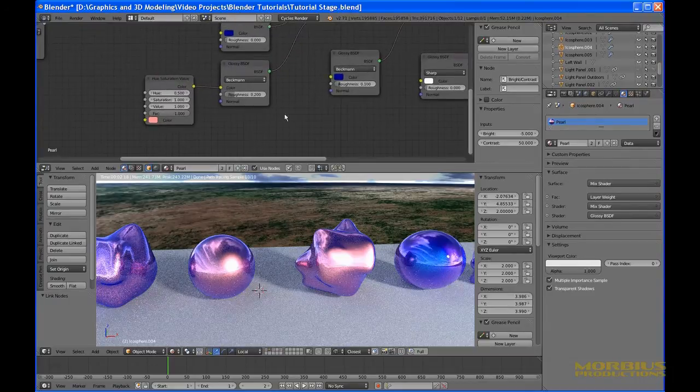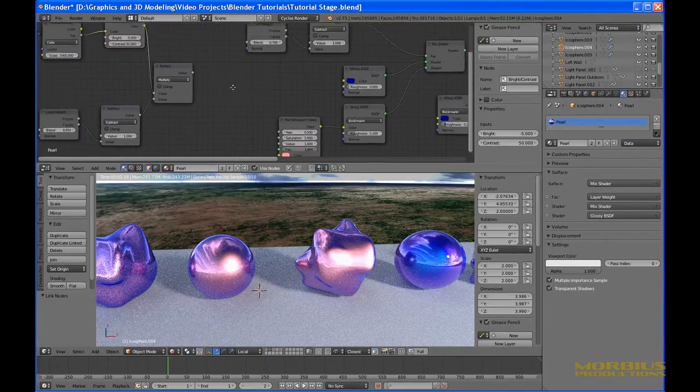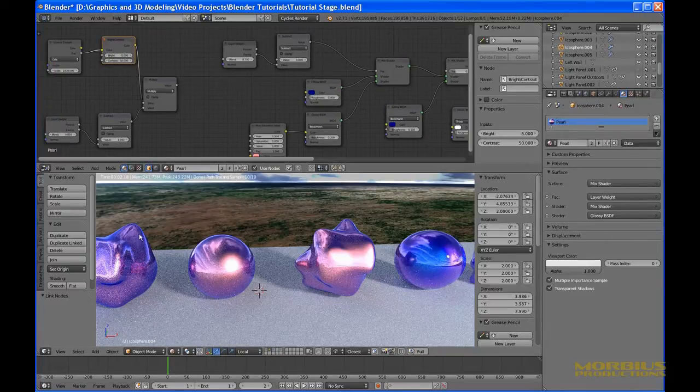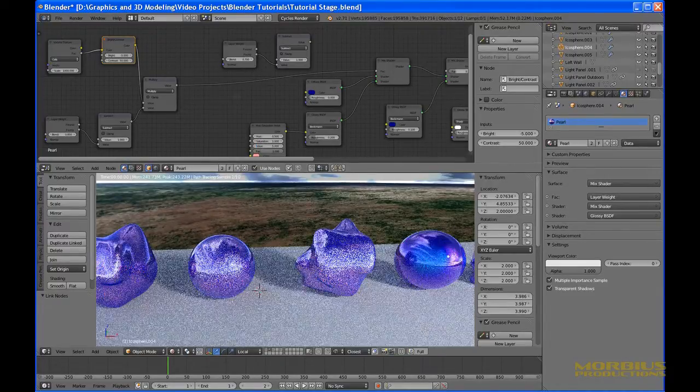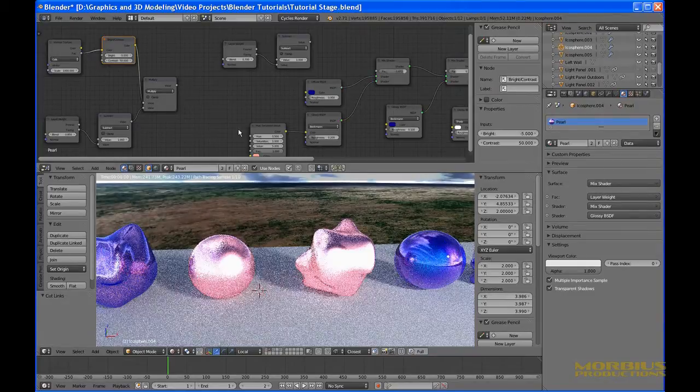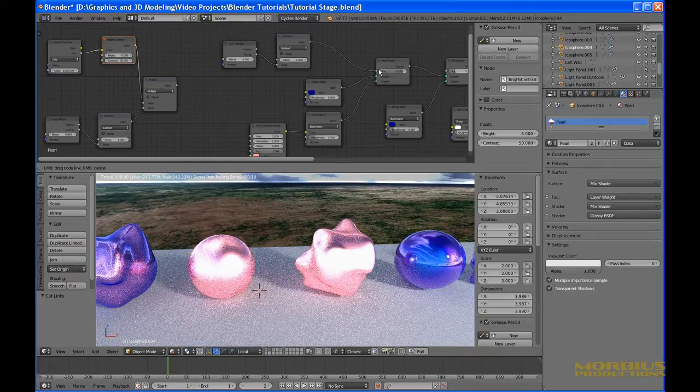Let's see. Oh, and you can see the difference here: in order to turn this into this, all it really takes is to reattach the Voronoi texture and turn up the brightness to 5, and I have the same material as I have here. So that's really all there is between these two materials. Get rid of the Voronoi texture, use the layer weight to control the transition around the edge.